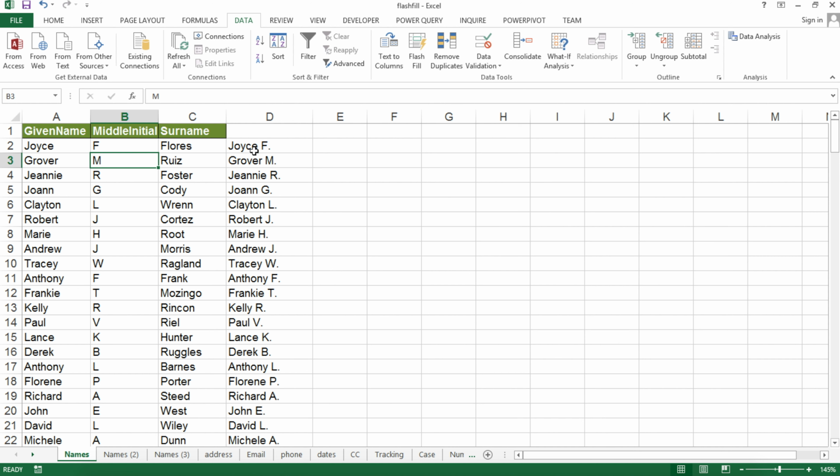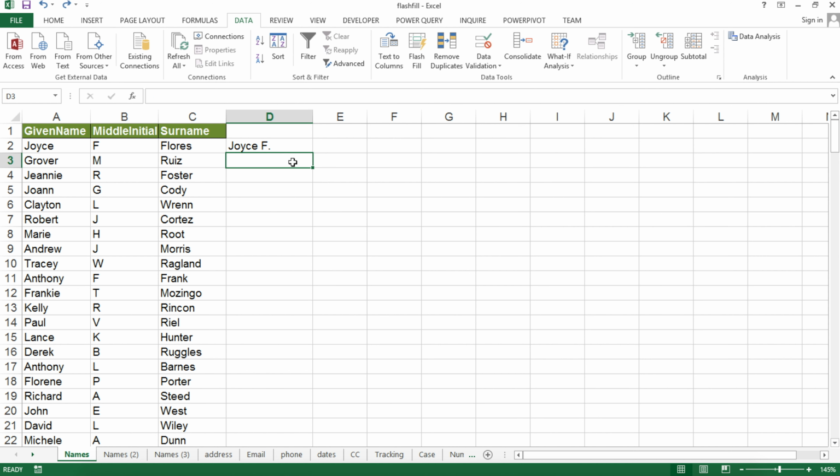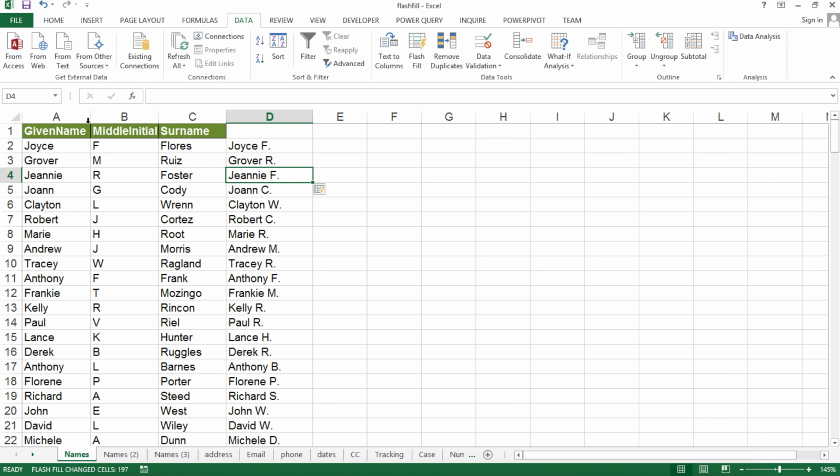Well, I'm going to do Control Z, undo, and sometimes you'll provide an example wherever it didn't work. For example, the second one or the third one didn't work. So I'm going to go with the second one. So I'll do this, and then our period, and then we do our Control E, and now we gave enough examples so it can actually recognize what the pattern is, and we get what we need out of that.